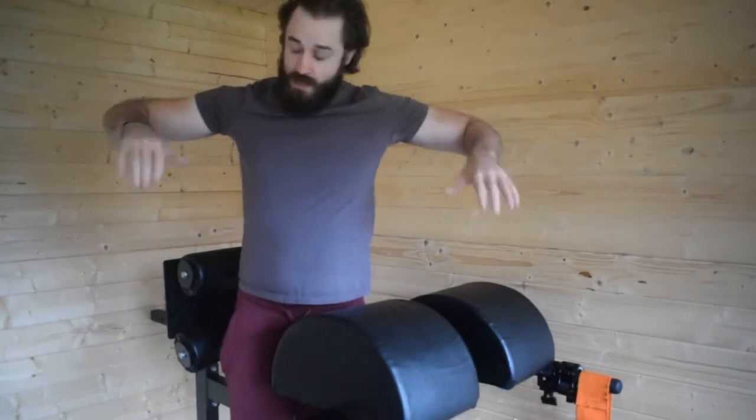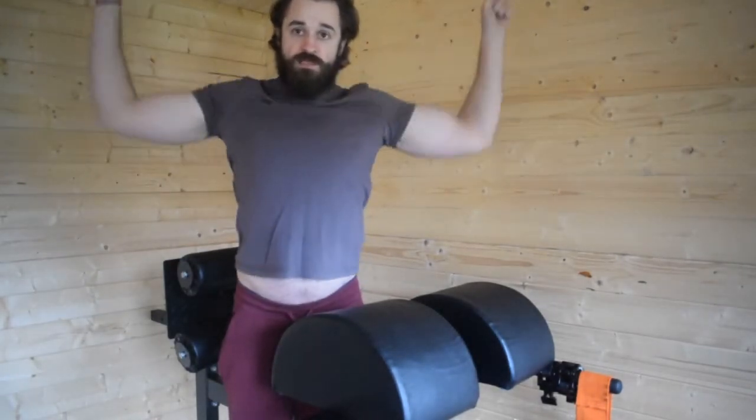So we're going to get some rotator cuff work in there as well as a press. So we're getting some rotation and press. And we're going to do that by having dumbbells. We're going to rotate the hands backwards and then press overhead.